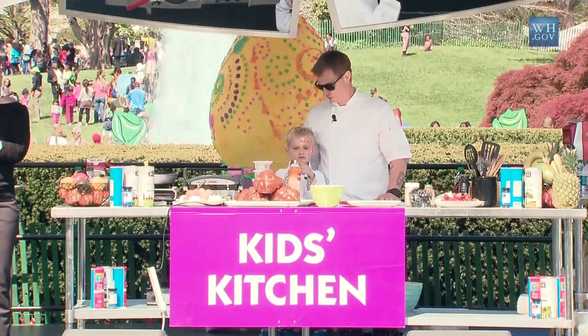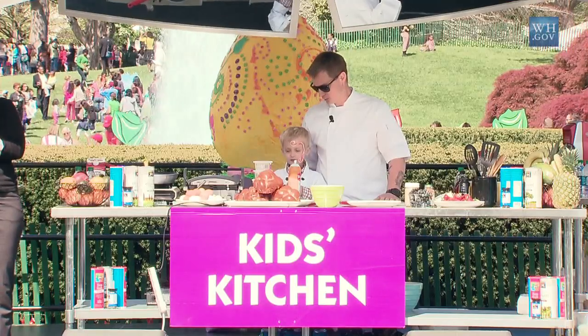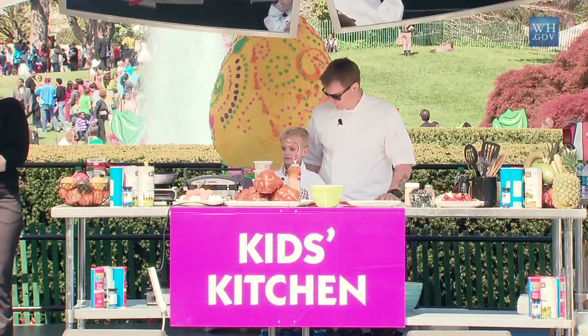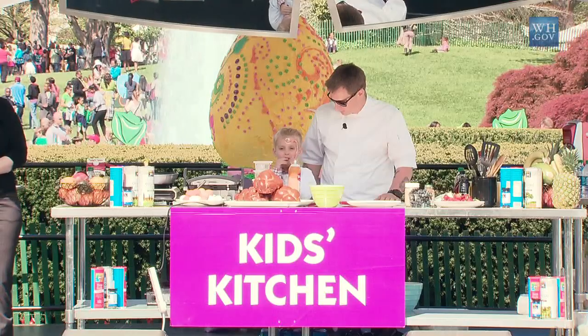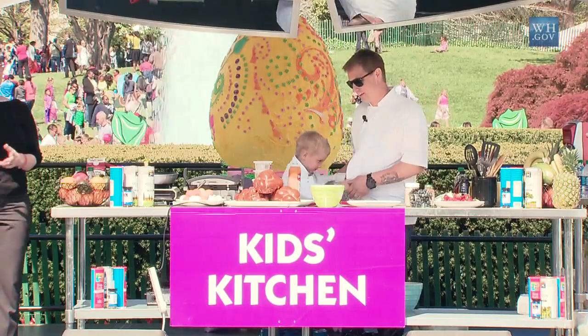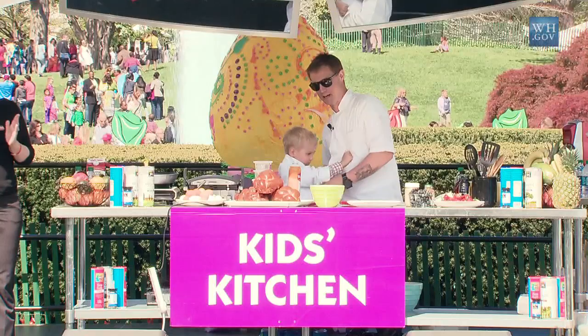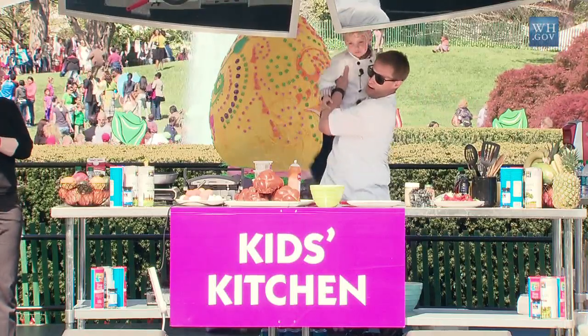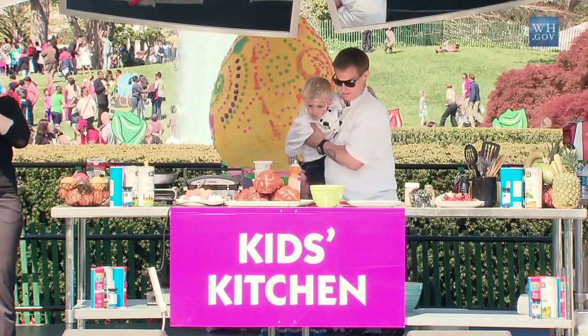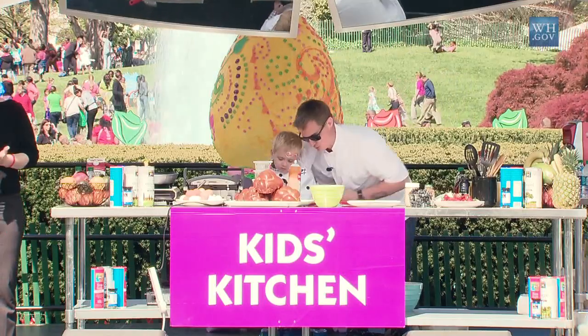Or her, right? In this case, my little boy Thatcher, who has a microphone on too. You gonna talk and say hi? Hi. Or are you just gonna eat grapes? The other important thing we've noticed when we're cooking together is that we have a snack that he can eat while we're cooking. So we have some little grapes here too.